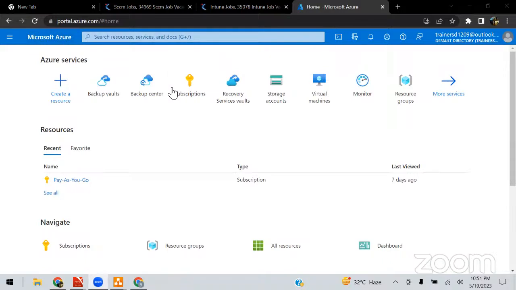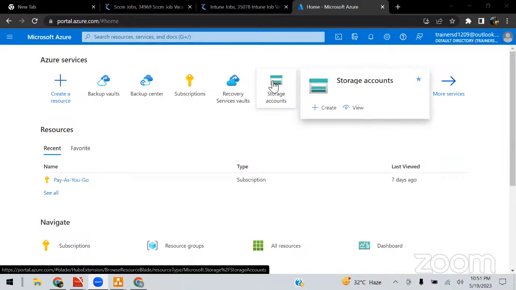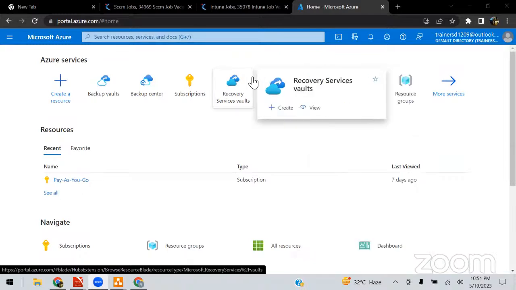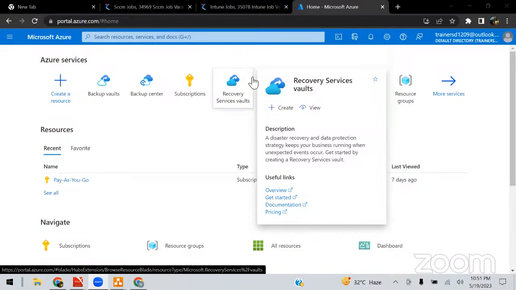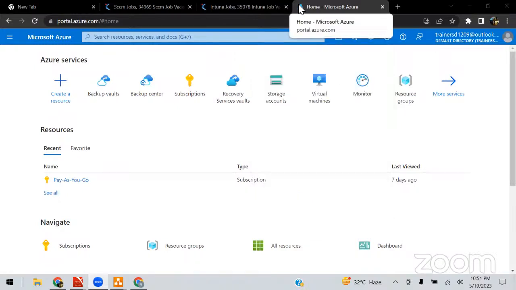So the choice is yours. Whatever platform you want to choose, you can work on. If you want to choose AWS, you can configure your labs on AWS as well, if you have the knowledge of AWS. But as I already have the pay-as-you-go account on Azure, I am going to teach you on Azure, right? As well as if you guys want to work on networking labs, I will let you know the configuration over there as well, and you can choose your platform depending upon your requirement.